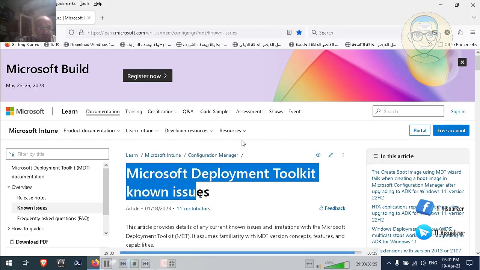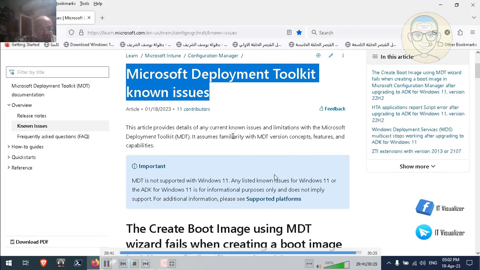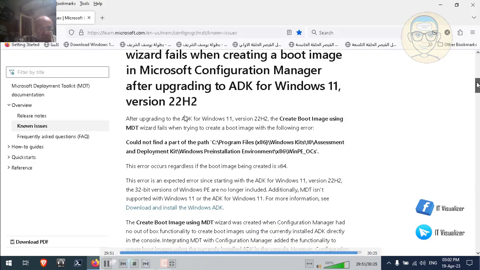We will see that one of them, the script error, was listed here, and the solution for solving this error was listed here. These are the known issues with the MDT. But as for the ADK, I think it is not listed here.